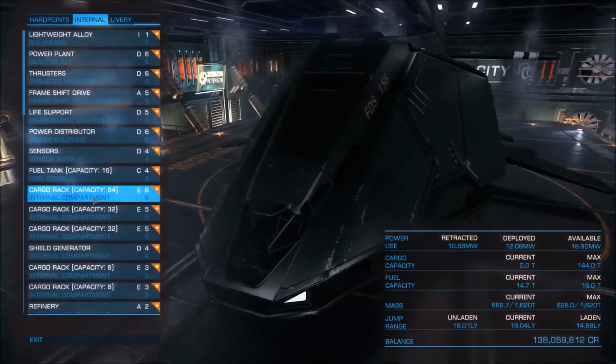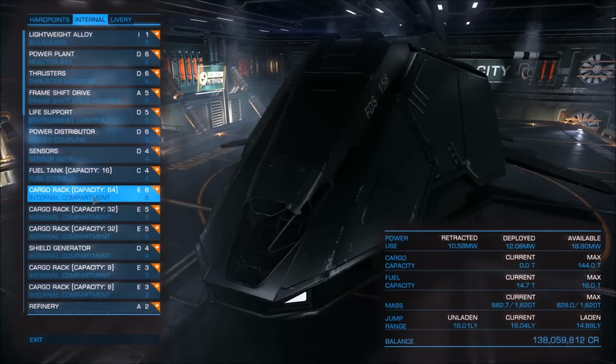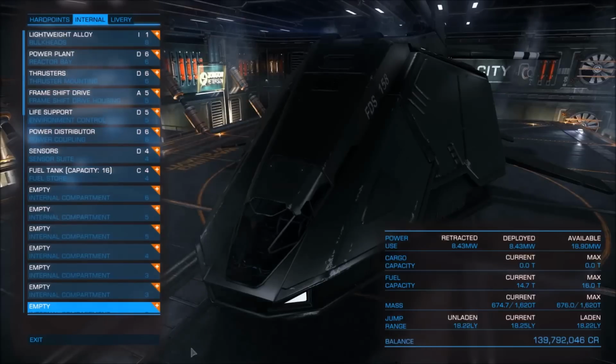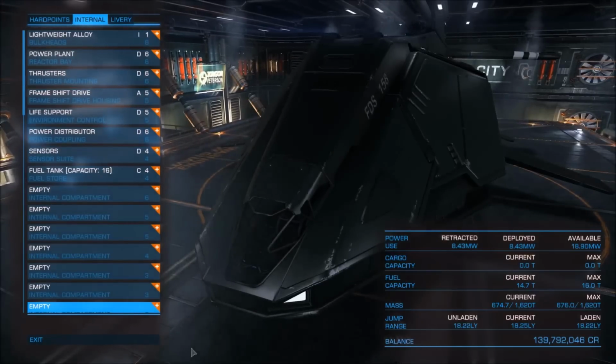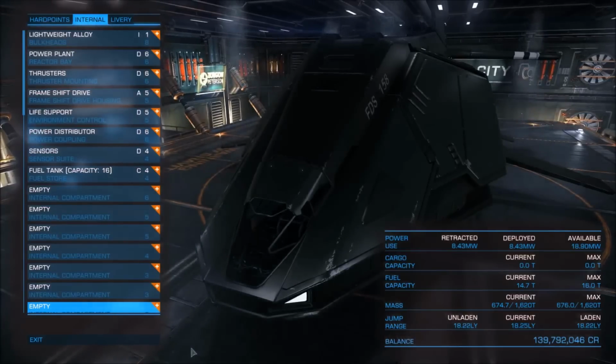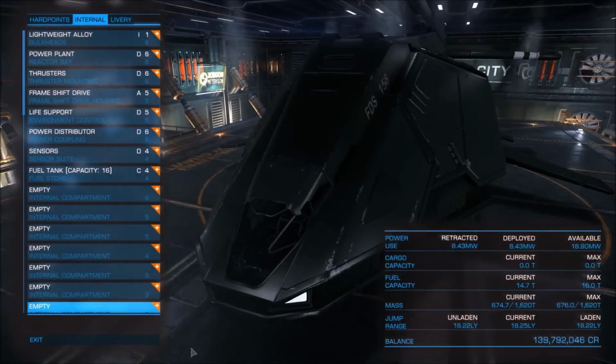Now let's take a look at exploration and how good of an explorer the dropship can be. Of course, what we care about here is the jump range, so let's go ahead and increase it and see how far it can jump. With absolutely nothing equipped and with the lightest version of all the basic modules except the frameshift drive, we can now achieve a jump range of 18.25 light years, which is not that bad. It's quite good actually if you want to travel around, but is it enough for exploration?